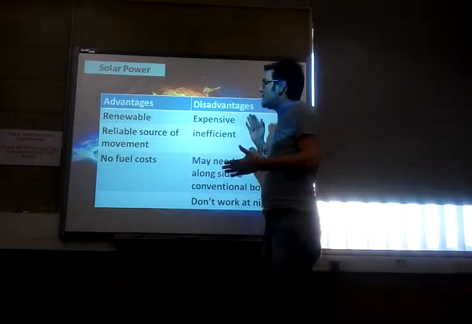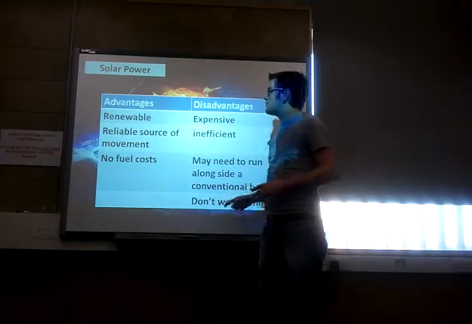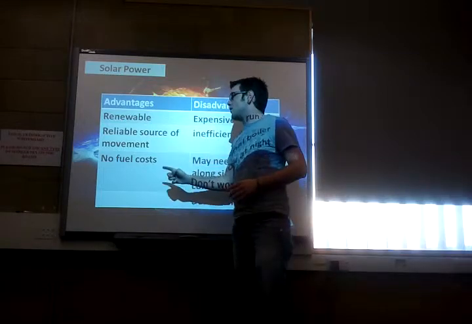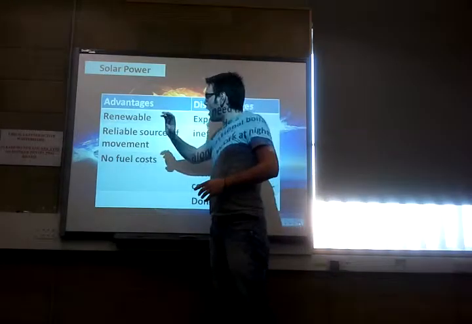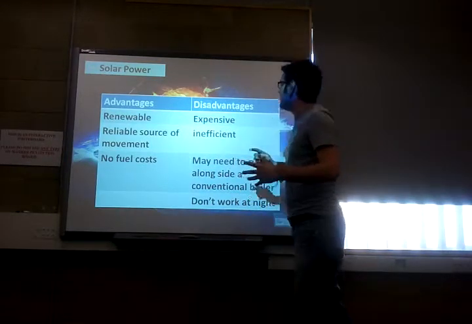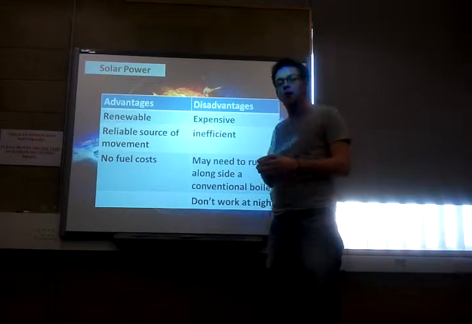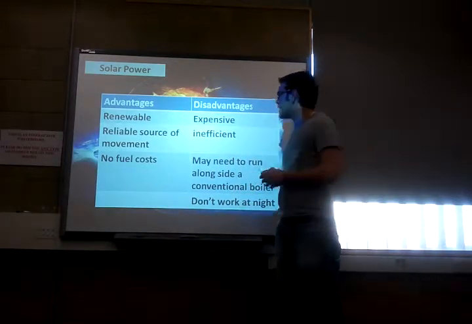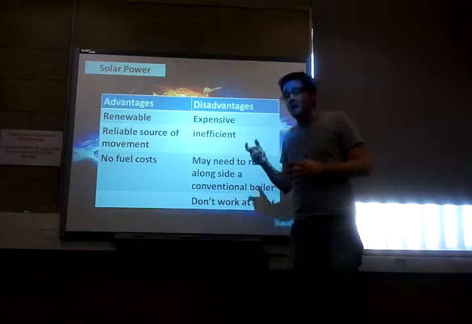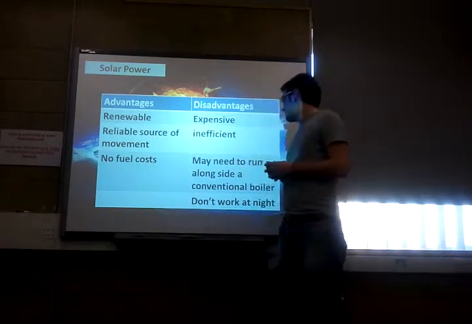So what are the good things? Again, always the advantages. They're renewable, it's a reliable source, and there's no fuel costs, okay? But the reliable source is only the fact that it's light, so in the daytime it's good. So what are the disadvantages? Well, especially the solar cells, they're quite expensive to make. They're very inefficient, they're not very good at actually converting the light into electricity.